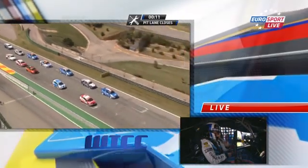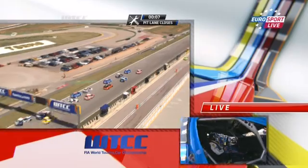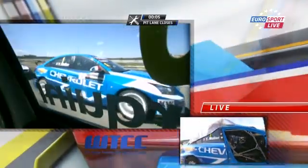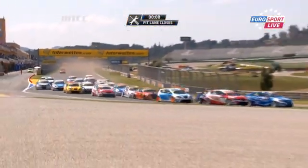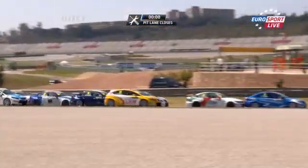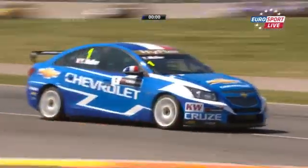Yeah, definitely. That's what I fear. That's the start of race 1, is it? Yeah. Start of race 1, a rolling start as ever. Race 2 has a standing start. Looking from Gabriele Tarquini, who got a better start than poleman Ivan Muller, but Muller had the inside line into corner 1, and he took a lead he was never to give away.